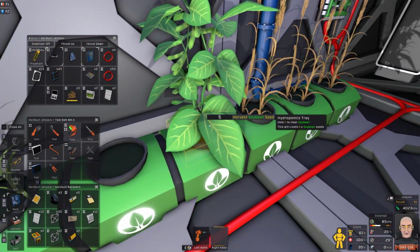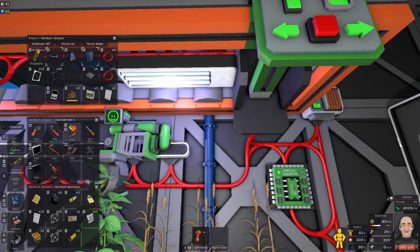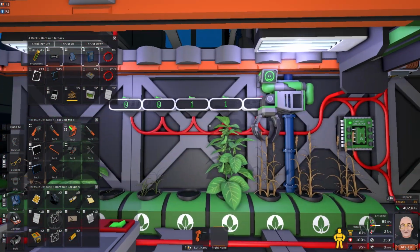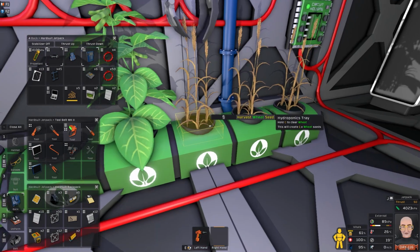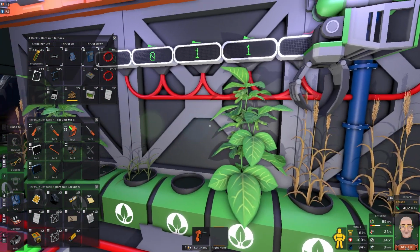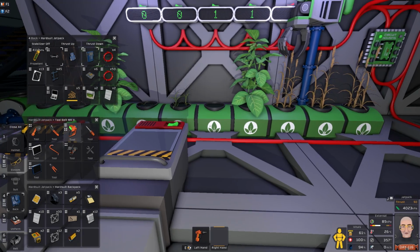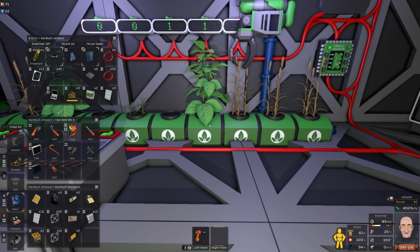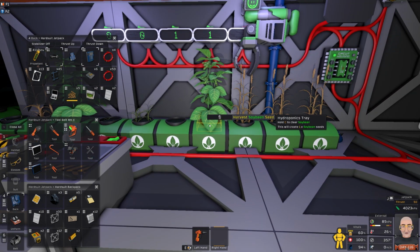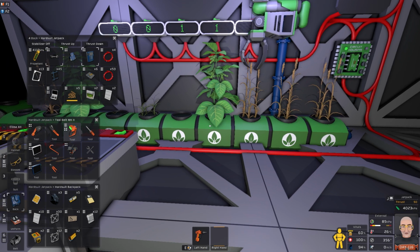You are seeding. Yeah. Seeding. So it looks like if the plant isn't mature, the seeding is -1. If the plant is mature but it's not seeding, it's a 0. Or if the tray is empty, it's a 0. And if the plant is seeding, it's a +1. That's what I'm guessing the numbers mean.